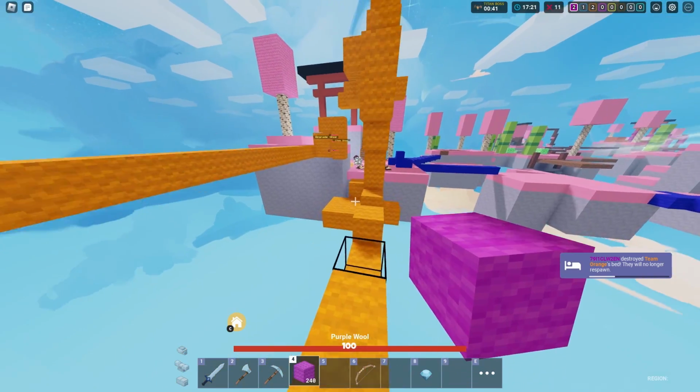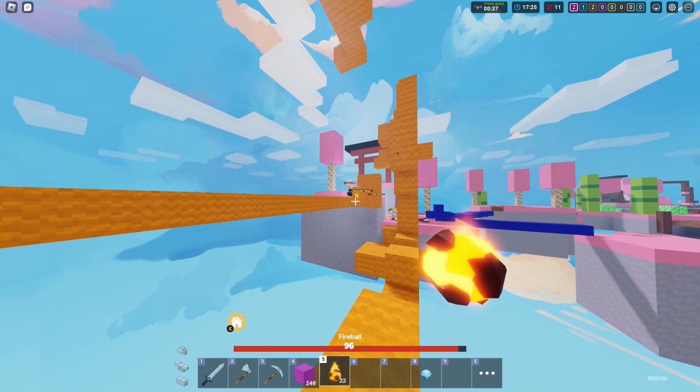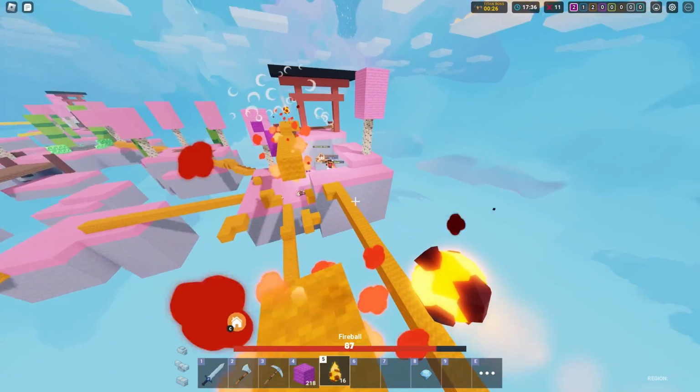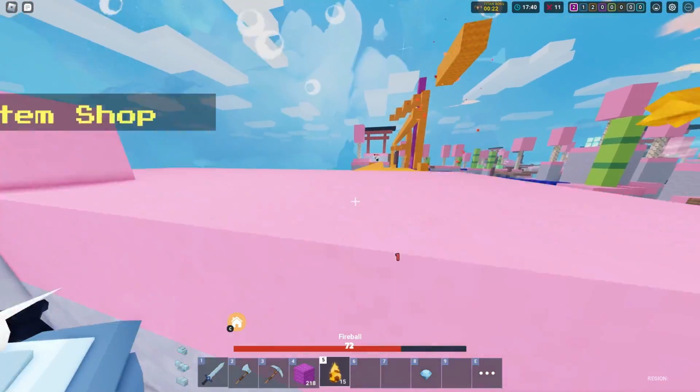Then I ran over to their members and I was able to use the fireballs that I bought previously. As you can see here, fireballs are actually really useful if you have a lot of excess iron. And I was able to kill him by angling my fireball while he jumped, which increased his knockback.